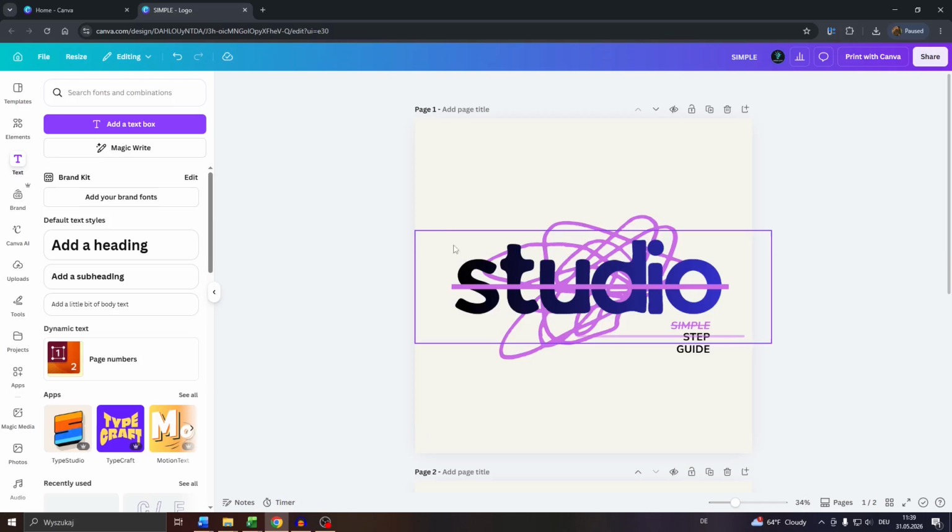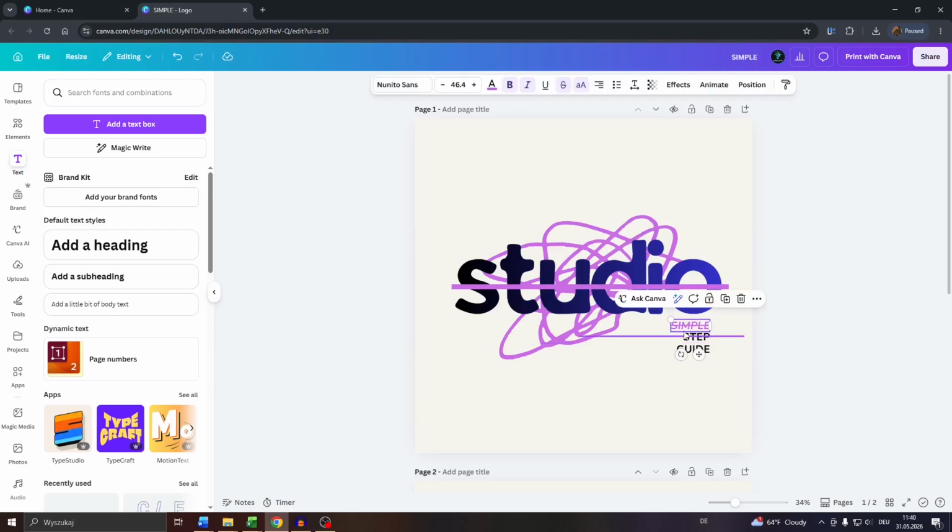Alright guys, so navigate to your design with text, for example, here on Canva. So let me show you this example text here. As you can see, these three text lines are different or distinct from each other. That one here has a different font color. It has italic letters, and that's basically the difference.